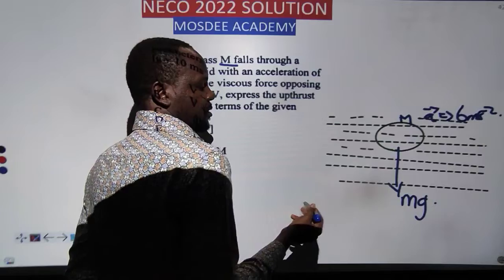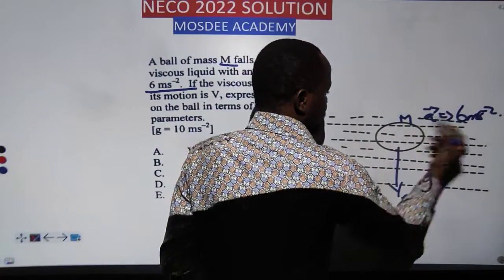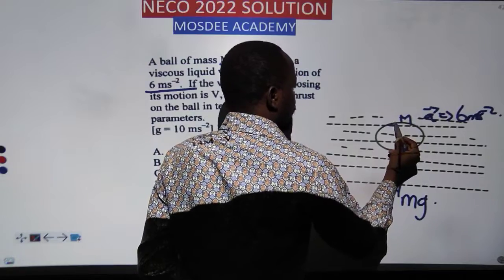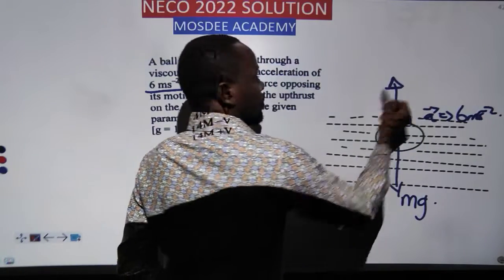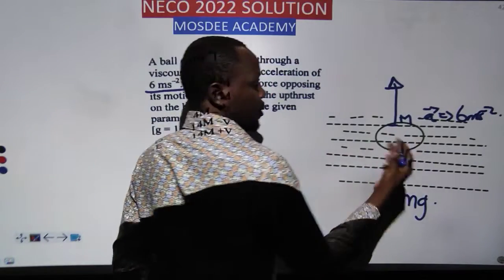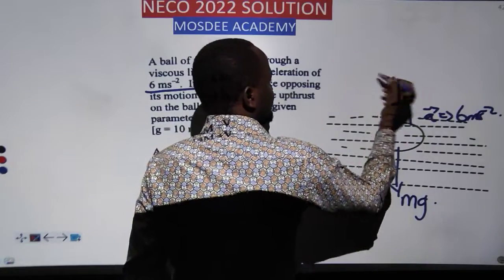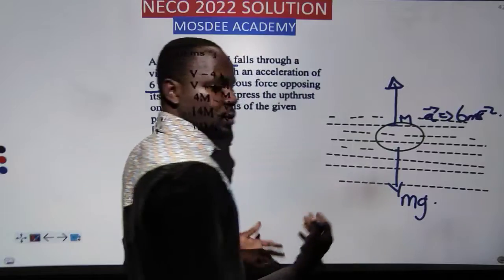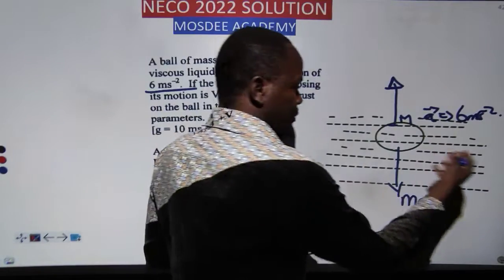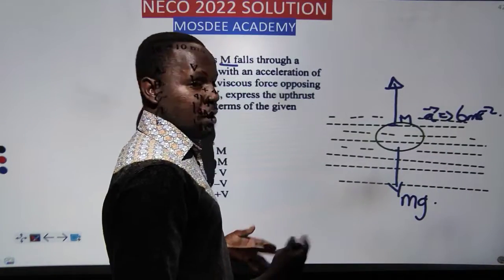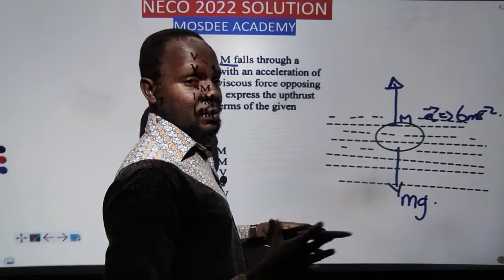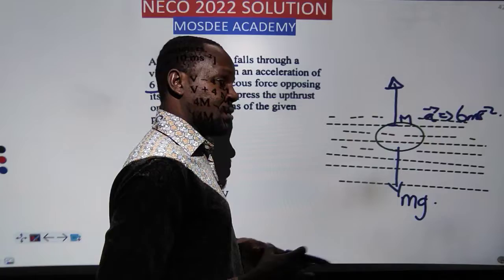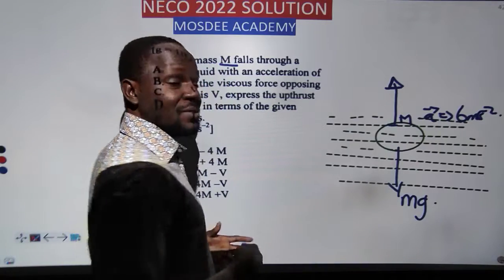Now, there will be two forces acting on this as it is falling. The force on the surface of the liquid we call the buoyant force. You guys remember upthrust, buoyancy. And there is the viscous force, which is also acting. As the velocity keeps increasing, the viscous force is increasing, the opposing force is also increasing. So there will be a point where the forces balance each other and the body will stop accelerating. At that point, acceleration equals 0. We call that terminal velocity.